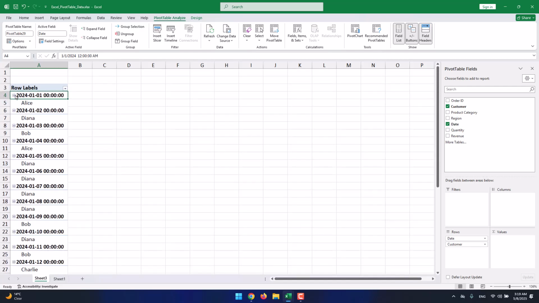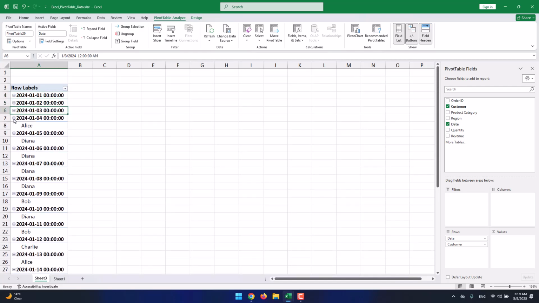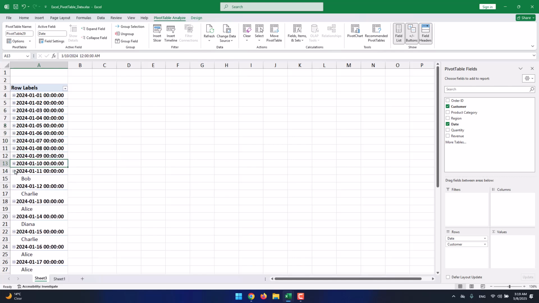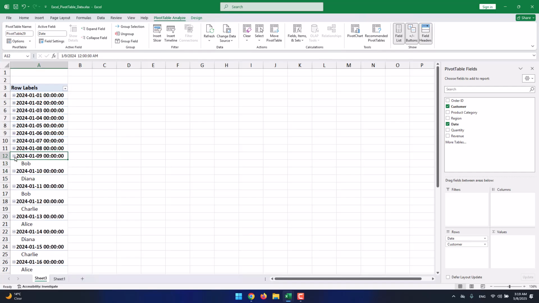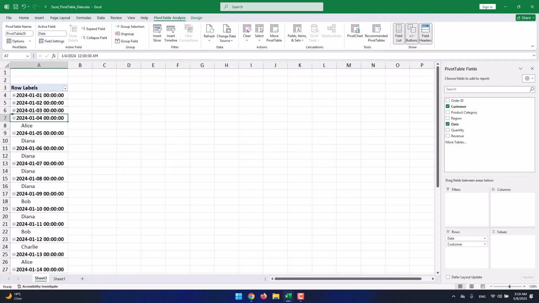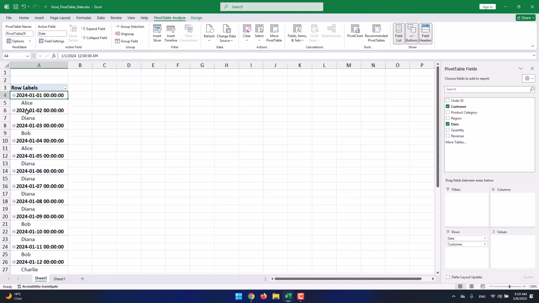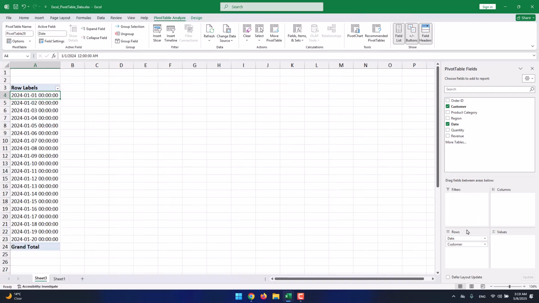So as you see now, my data is sorted and categorized by the date that each purchase happened. And as you see, no 2 purchases happen on a common date. So this is probably not that smart a way of categorizing, but this is what you can see. So I remove it.